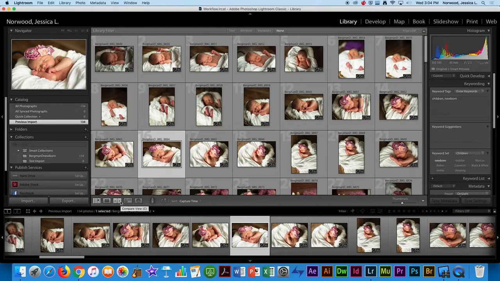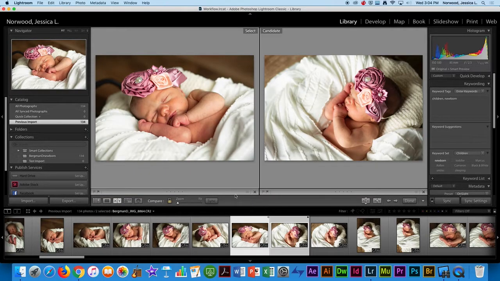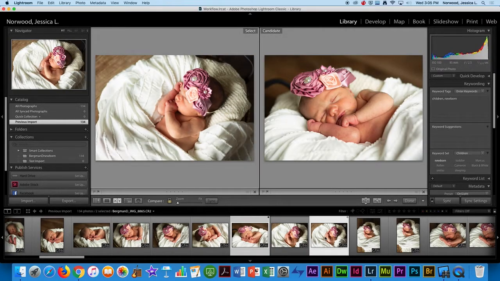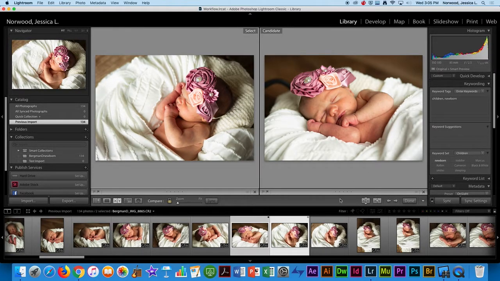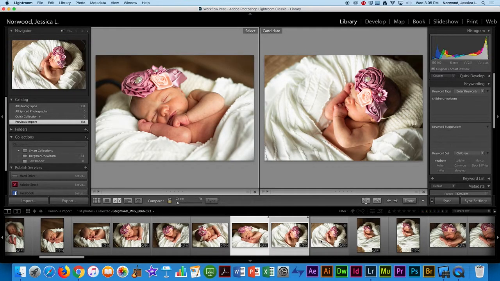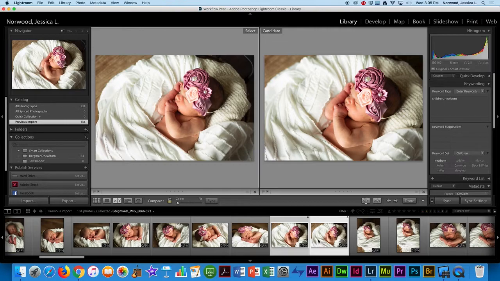Compare view is C, and basically what that allows me to do, and we'll get into this more, I don't want to spend too much time on this, but it allows me to compare 2 similar images. Like if this is my first image and this is, here, let me get, I don't use compare mode very much here. Let's swap this. There we go, and then this one. So if I want to compare 2 images that are similar to see which one's better, like her eyes are open a little bit on this one, she's sleeping, I can go through and compare images very quickly.